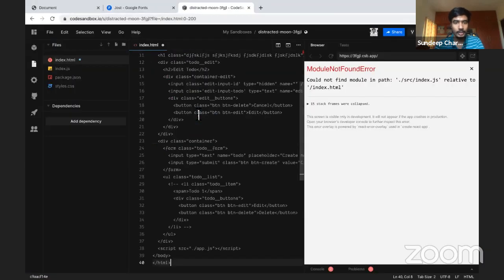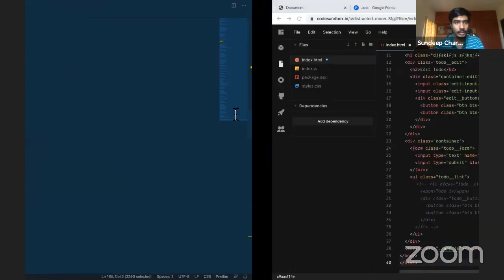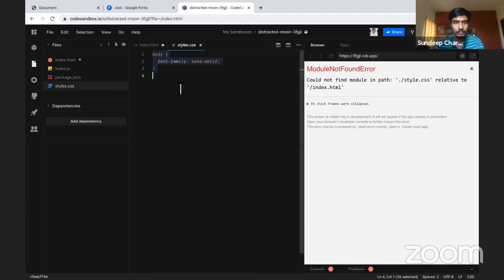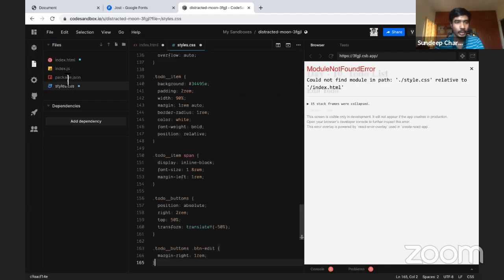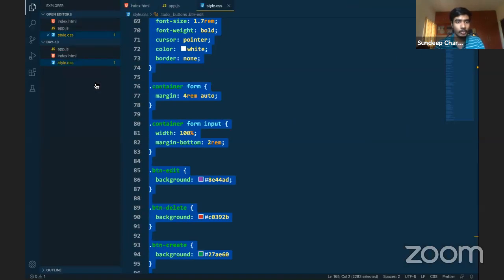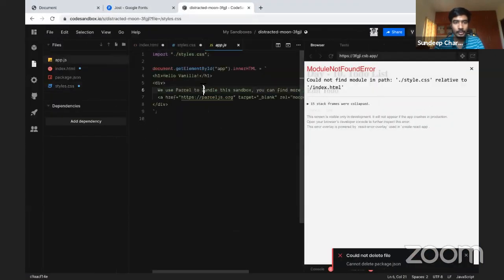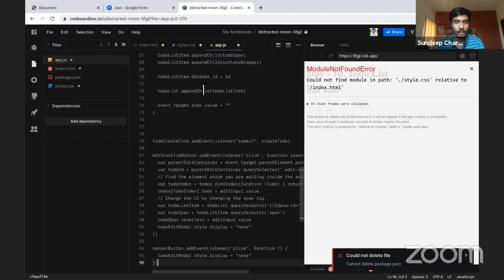I'll copy paste this entirely. I'll go to style.css and copy paste it entirely. I don't want package.json. It says could not delete package.json. Okay, fine. Not style.css, it should be app.js. I didn't clean my code. Usually I refactor my code, but sorry for that.